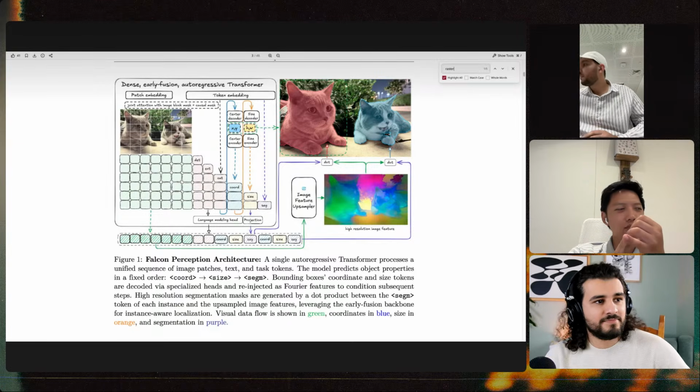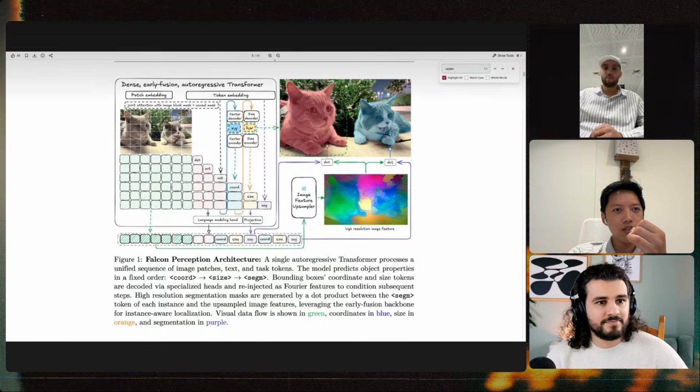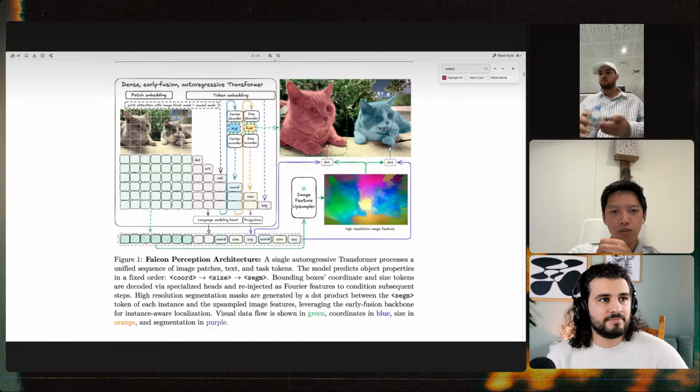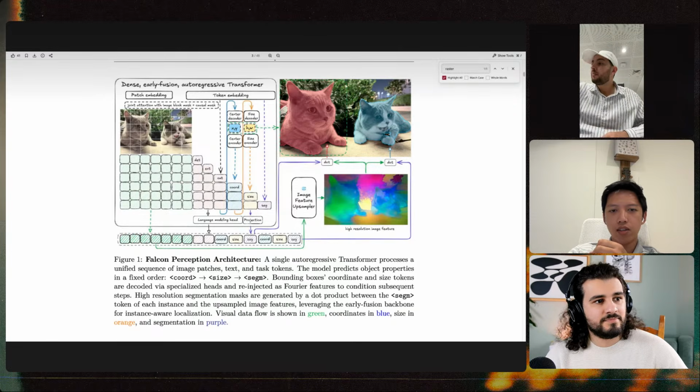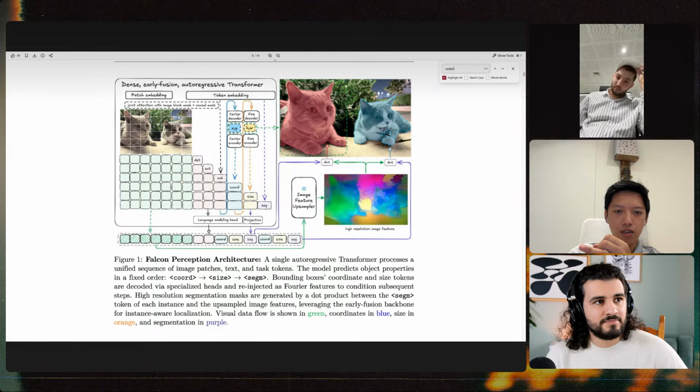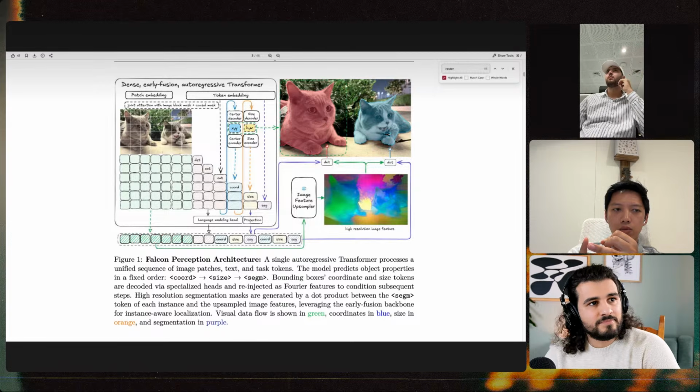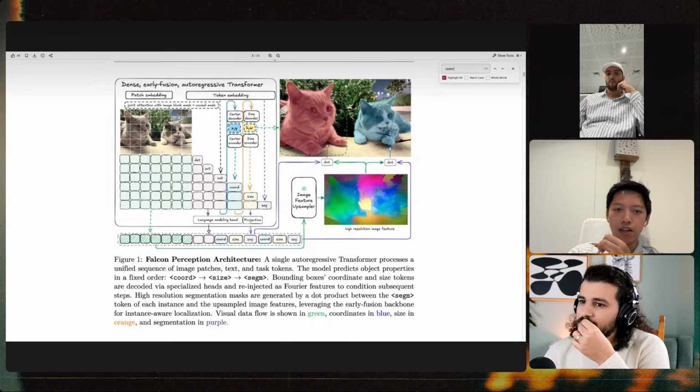I think they predict 2 coord tokens for X and Y, and then 1 size token for H and W. In our case, we were inspired by it, but we cleaned it up a little bit, and decided on just 1 coord token for X, Y and 1 size token for H and W. We use Fourier features to design the encoder so that the model has the best chance to encode the actual numerical value.